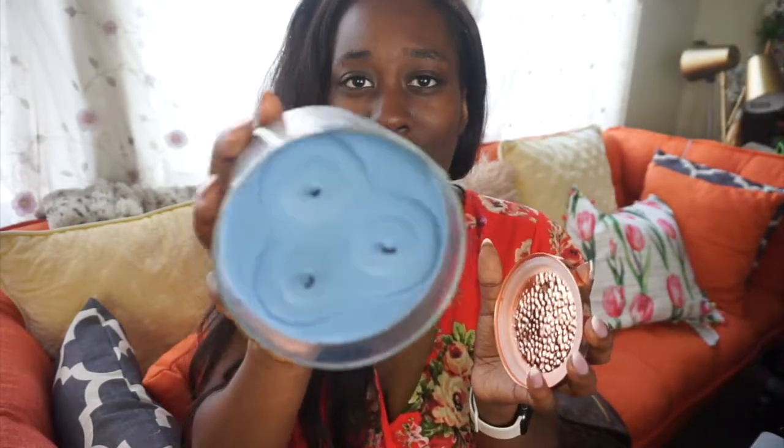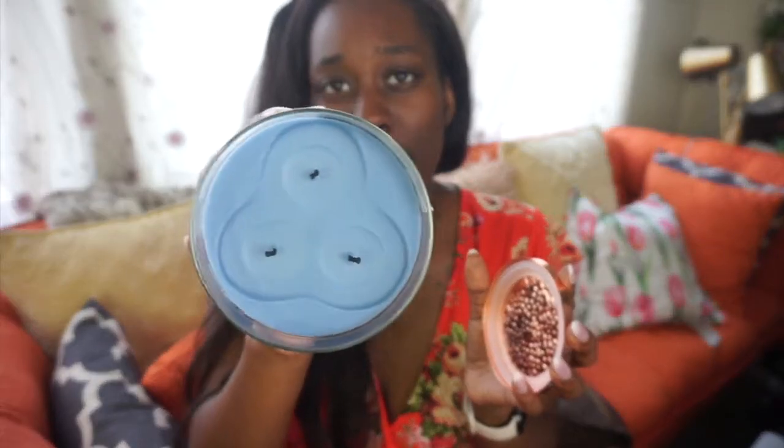I do love the label. I love how this collection looks aesthetically as well. I love the wax, I love the copper hammer. It matches the decor in my house. The wicks are a little tiny, but not bad. But yeah, I could not burn this candle for that long because it just smelled like straight up plant.